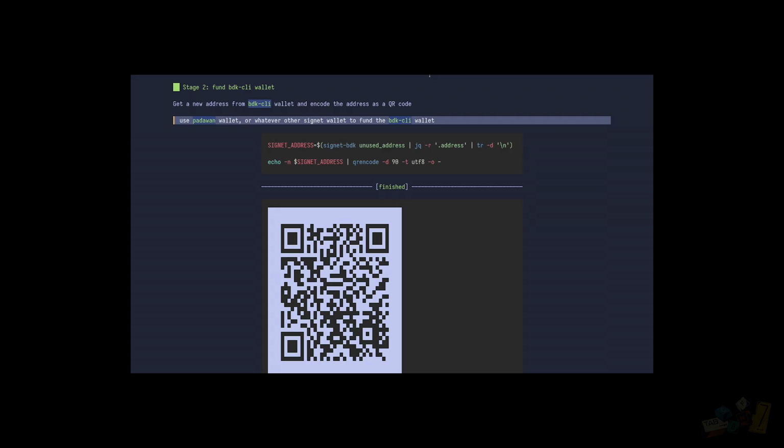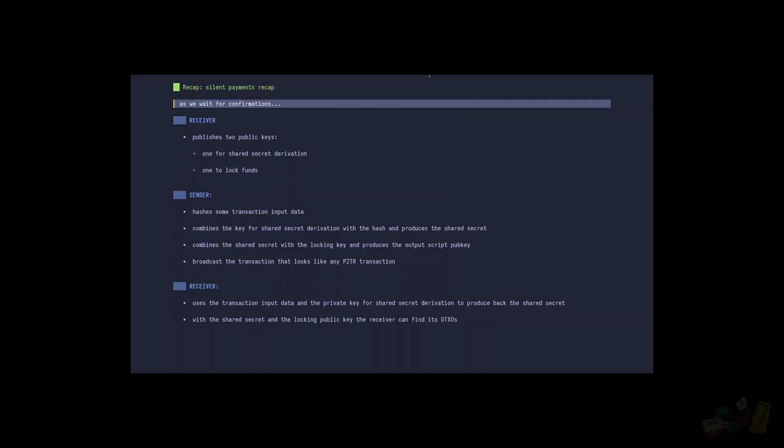So here we are trying to fund our BIP32 wallet. I'm not going to fund it today because the connection is slow, but I have some funds there. But you can try that later. You will use whatever Signet wallet you have, send the funds there, and you will see after a couple of minutes that the wallet gets the funds.